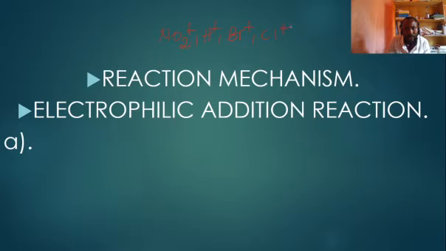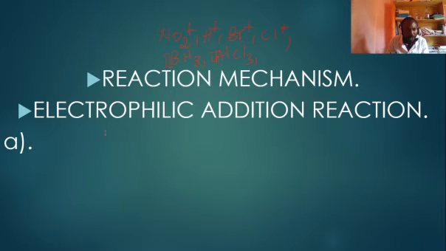Electrophile. We can also have species like this. These are electrophiles. So an electrophile is simply a positively charged species or a neutral molecule with an electron deficient center. You can see this boron here has an electron deficient center. Aluminium has an electron deficient center. Take note. So in electrophilic addition reaction, what we are going to be adding is an electrophile.